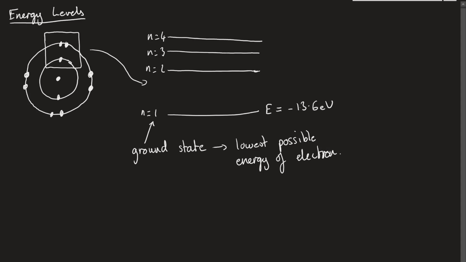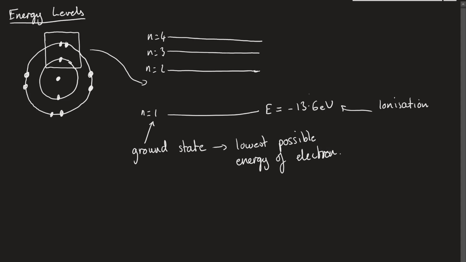This is now what we refer to as the ionization energy. This value is specific to hydrogen. So the hydrogen atom has an ionization energy of minus 13.6 electron volts. But for any atom that you take, if you look at the energy of its ground state, if you put in this amount of energy into the system, then at least one of the electrons will be ionized.